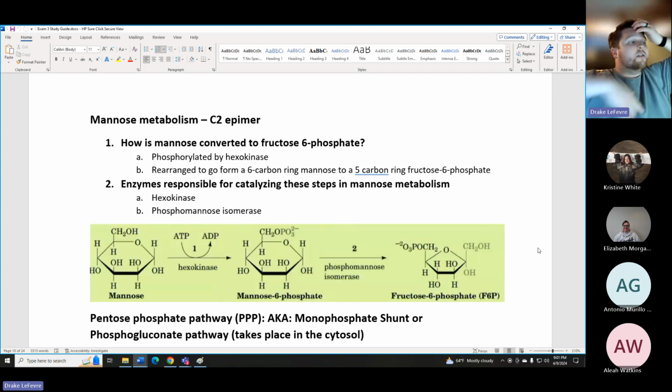NADPH is used in a whole bunch of different biochemical reactions, biosynthesizing stuff, so making stuff. So we need NADPH to send it to other places to make more stuff that our body needs to be able to use to function properly. That's the one reason. What's the second big reason?